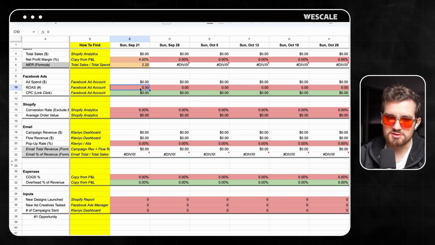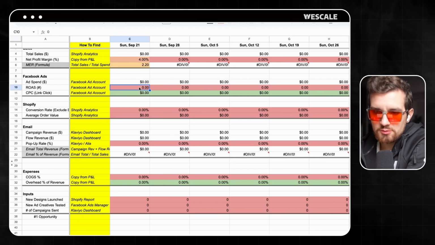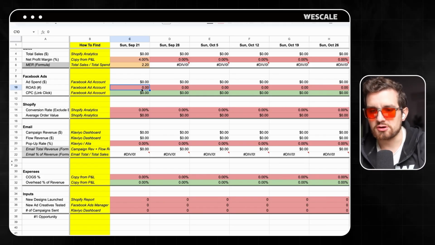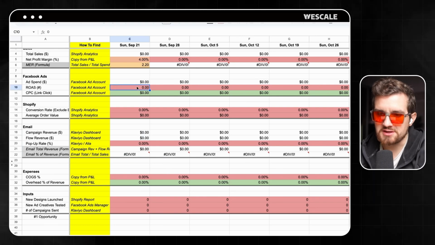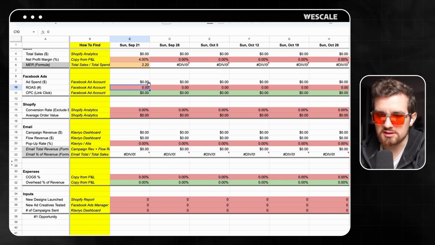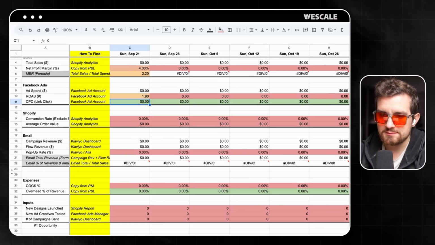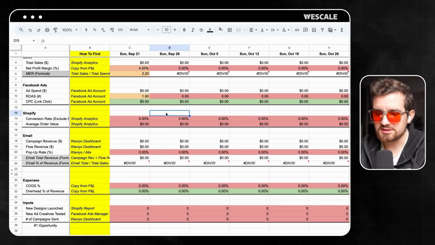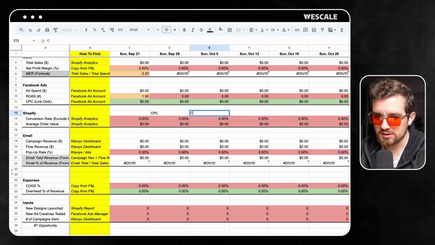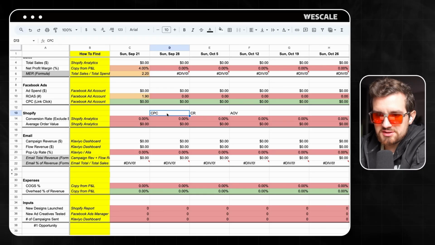First place we look is what has been our Facebook performance recently. Especially early on, you're not going to have much email revenue coming in, so your Facebook ROAS is going to be carrying the brunt of it. If our Facebook ROAS is say a 1.9, then number one priority is how do we get this ROAS to go up? Well, we know the ROAS is just made up of three numbers: the cost per click, conversion rate, and average order value. So we focus on these in order of priority.